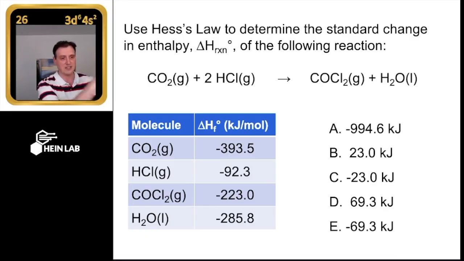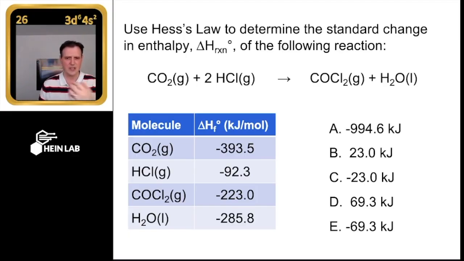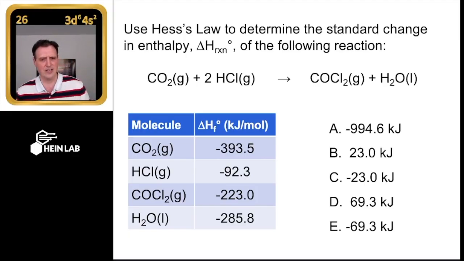It's your final state, all the different delta H's of formation with their right stoichiometry, minus the delta H's of formation of your starting materials. Final minus initial. So based on that, we're going to do this whole part here. Is there any of these, A, B, C, D, E, where you're like, no, that does not make sense, the number numerically looks wrong? Yeah, A looks weird. Why? If you had to contextualize that, why would we say A is, well, it's huge, yeah. If you look at your delta H's of formation, they're all negative, right? So we're going to take a sum of negative numbers and subtract some other negative numbers.